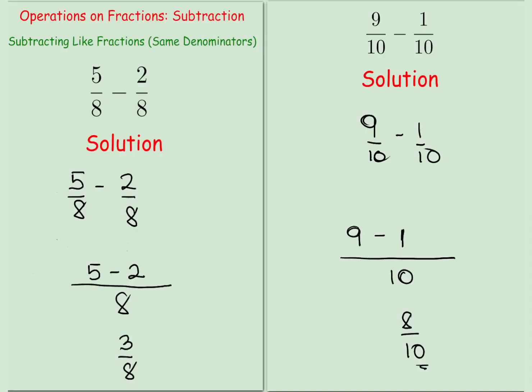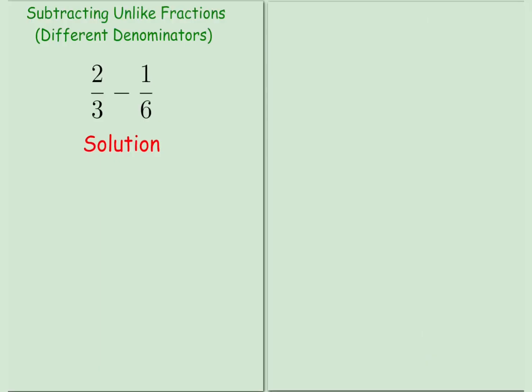Let's look at unlike fractions. That is those with different denominators. Now, when it comes to unlike fractions, like this you see over here, we don't just ignore the denominators. Because they are not the same, we have to make sure they become the same. And we do that by using the LCM. So anytime you have two denominators that are not the same, both in addition and subtraction, use the same procedure. So we ask ourselves, what is the lowest common multiple of 3 and 6?